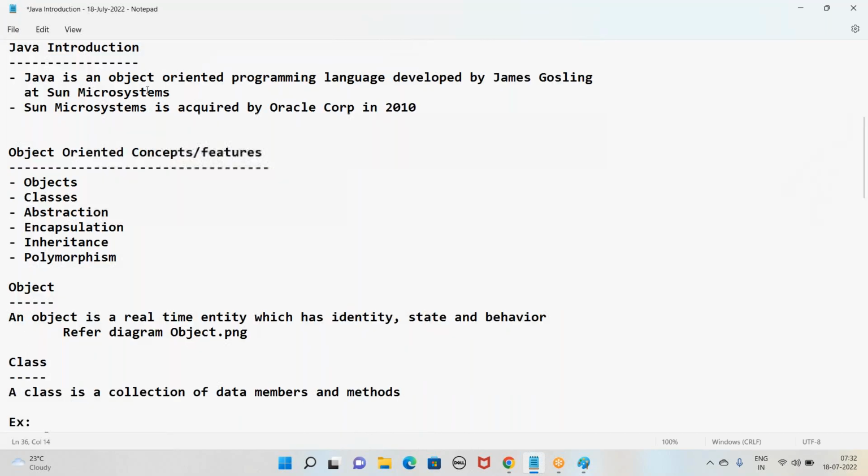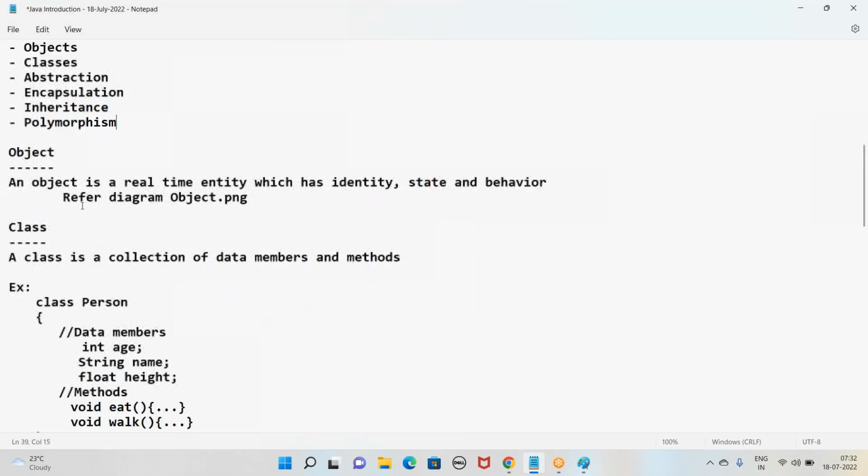Since Java is object-oriented, we have 6 important object-oriented concepts: objects, classes, abstraction, encapsulation, inheritance, and polymorphism. To enter into Java, we should have a basic idea of what is an object and what is a class. Today we discussed that.